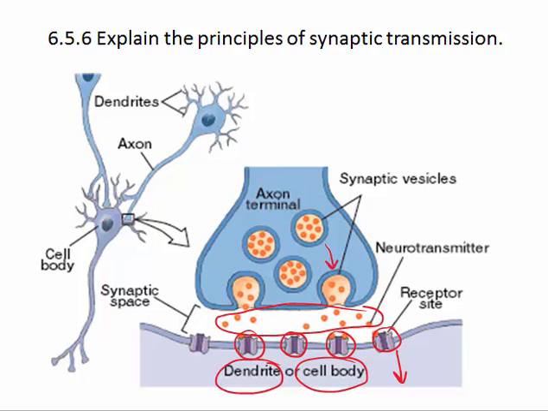Then the neurotransmitter gets broken down, and that's not shown on this image, but you wouldn't want to keep stimulating the postsynaptic cell. So what you want to do is break down the neurotransmitter into parts so it can get reabsorbed into the original axon, so it can get recreated again for the next action potential that comes along.